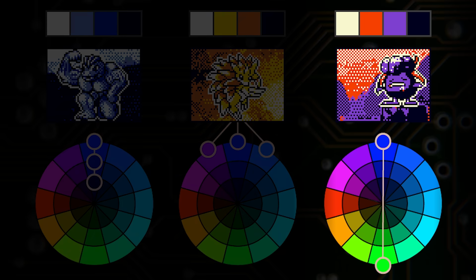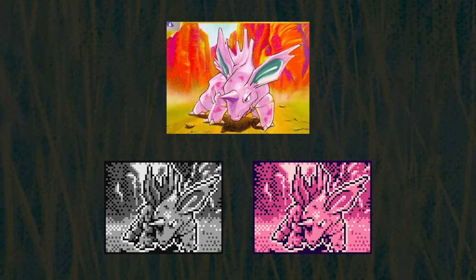That last case is interesting because it implies the cards were drawn in color first instead of being colorized later. Take Raticate for instance. In black and white, there would be no reason to reserve light gray for green and dark gray for orange. Using both shades like this would capture more detail. But in color, it doesn't work at all, and would have to be modified to use a monochrome palette. Comparing both forms of different cards is interesting, but I'll be using the color versions from now on.